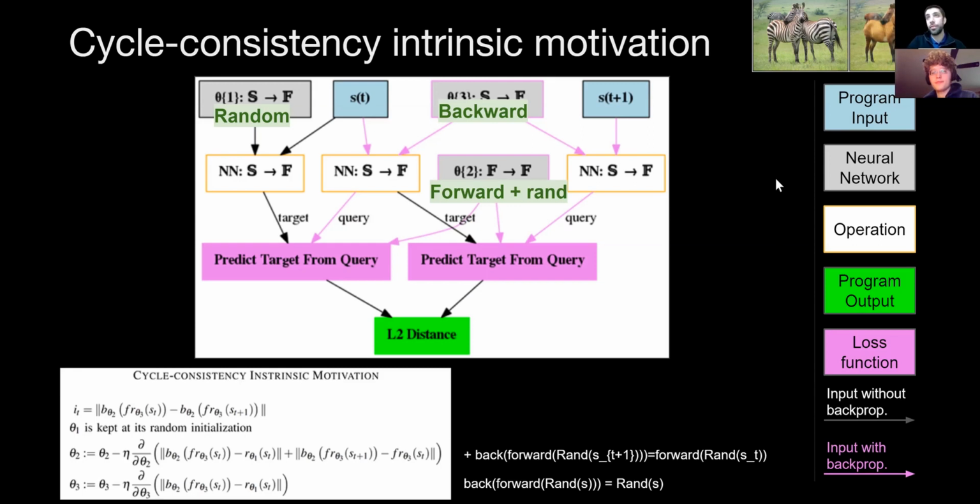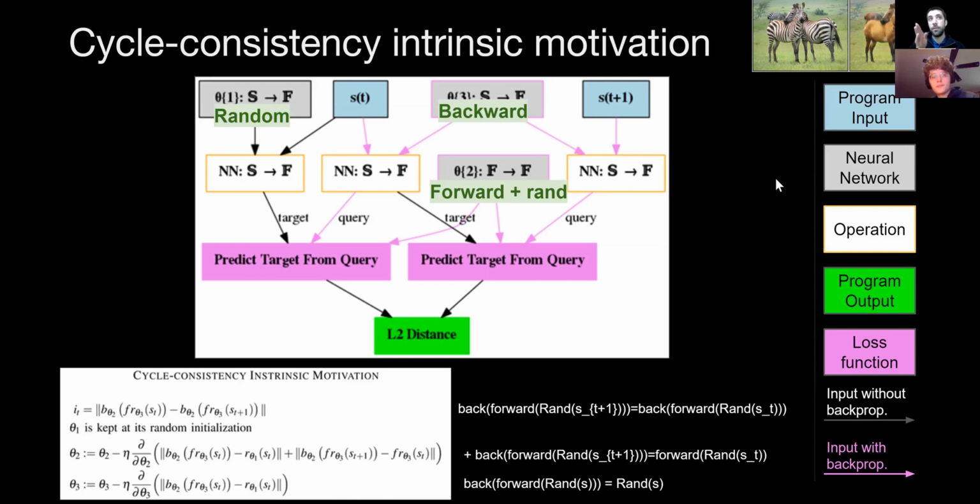And finally, there's the intrinsic reward, which is not quite using cycle consistency. It's doing something slightly different. Again, it does backward and forward of a random embedding of state ST plus 1, and it compares it against doing the cycle of backward and forward applied at state ST. So you can see it does this backward and forward both at ST plus 1 and at ST, which initially should not be the same. So similar to the FAST algorithm, it's making a comparison between ST and ST plus 1.